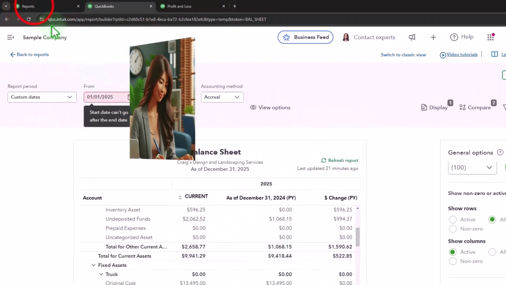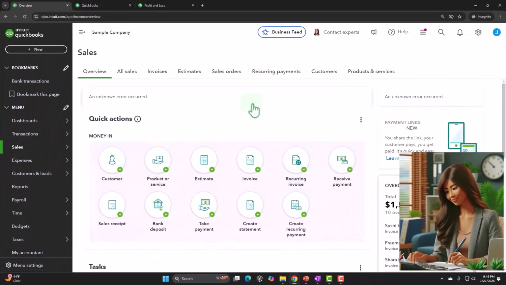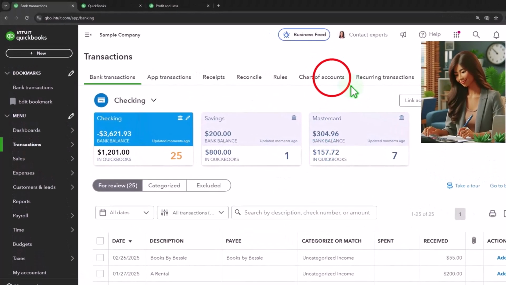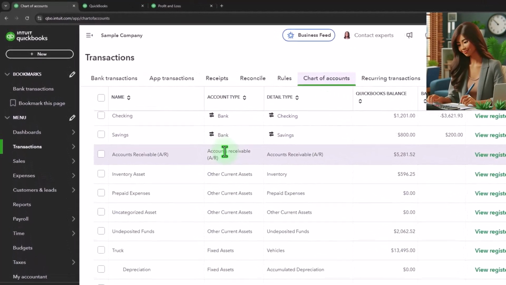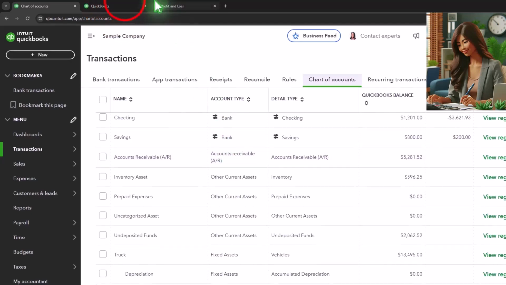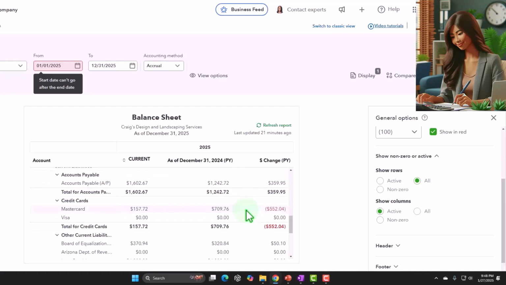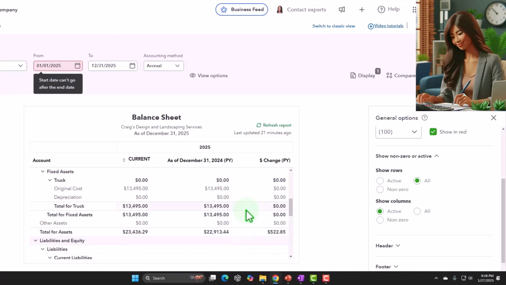meaning if I went to my general ledger over here and I went to my sales, not the sales, the transaction tab, come on, and in the chart of accounts. So remember that QuickBooks by default gives us this massive chart of accounts. So there's going to be a lot of accounts we don't use if we don't clean up that chart of accounts, which might be okay. But then if I go over here and I say I want to show all of the zero numbers, all of them, not just the active ones, it's going to give us all those numbers in the chart of accounts, which might be useful in some cases, but is typically an overkill.